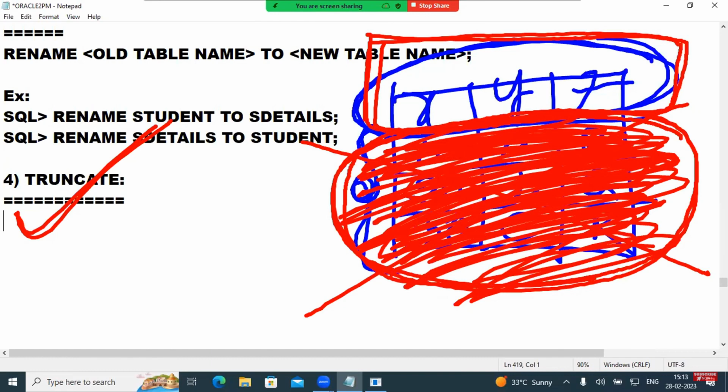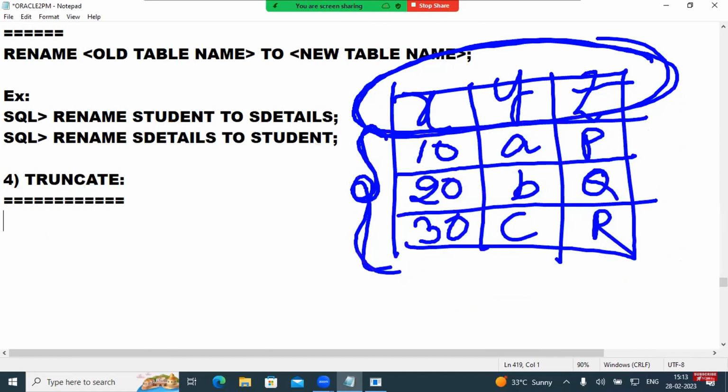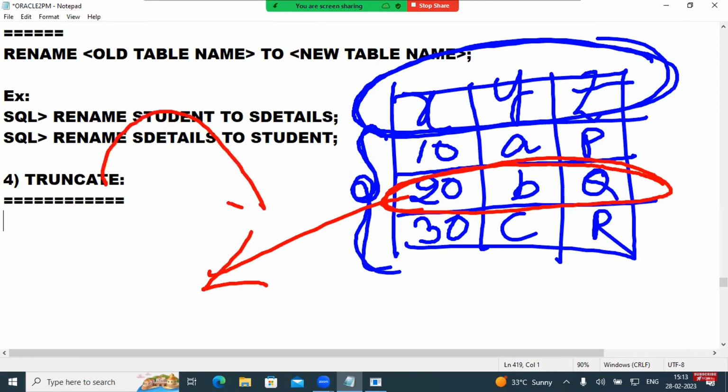Now you people are asking, sir, why should I delete all rows at a time? I don't want it like this, sir. I want to delete a specific row, whatever I want. That row only I want to delete. Is it possible or not? The truncate command does not support this mechanism.